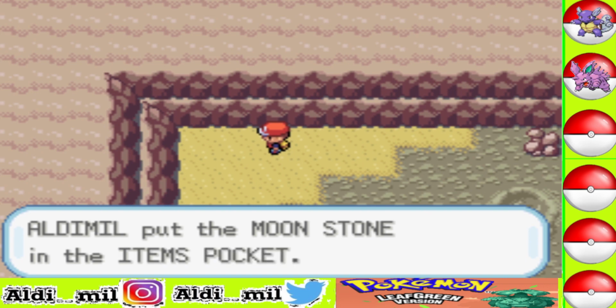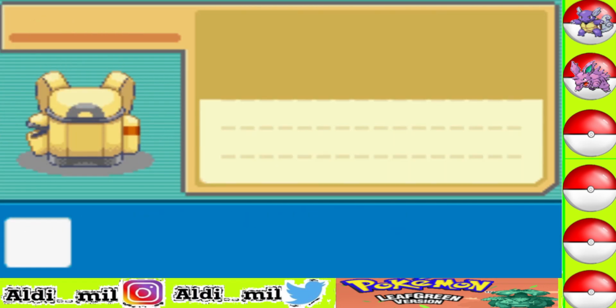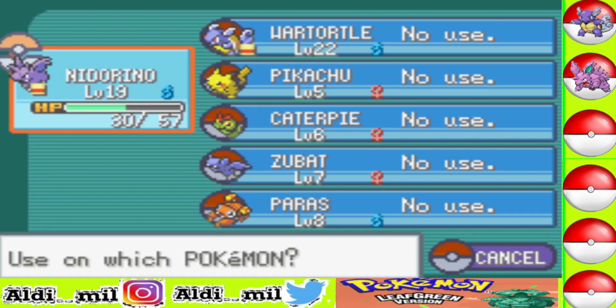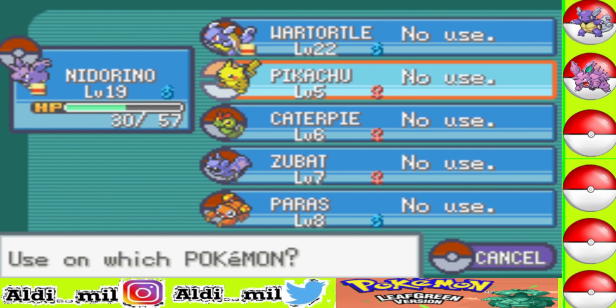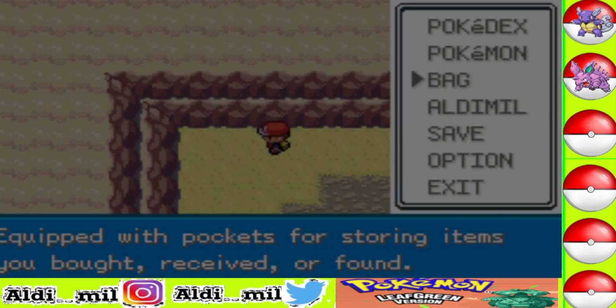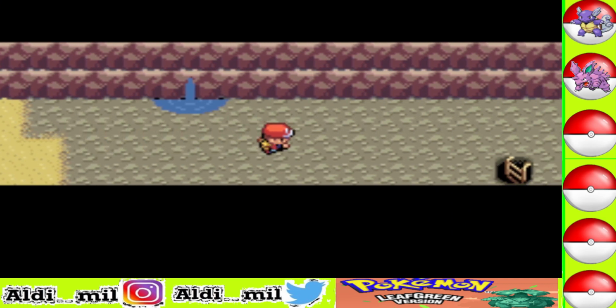Okay, I got the first Moonstone. I think I can get another Moonstone in this place, because this is the location that was introduced in the anime. Okay, as you can see, there are some Pokemon that have no use for this, and there are some Pokemon like my Nidorino right now that has an HP point shown up like this, because my Nidorino can consume this Moonstone to evolve. But other Pokemon like Pikachu cannot evolve using this Moonstone, so that's why.